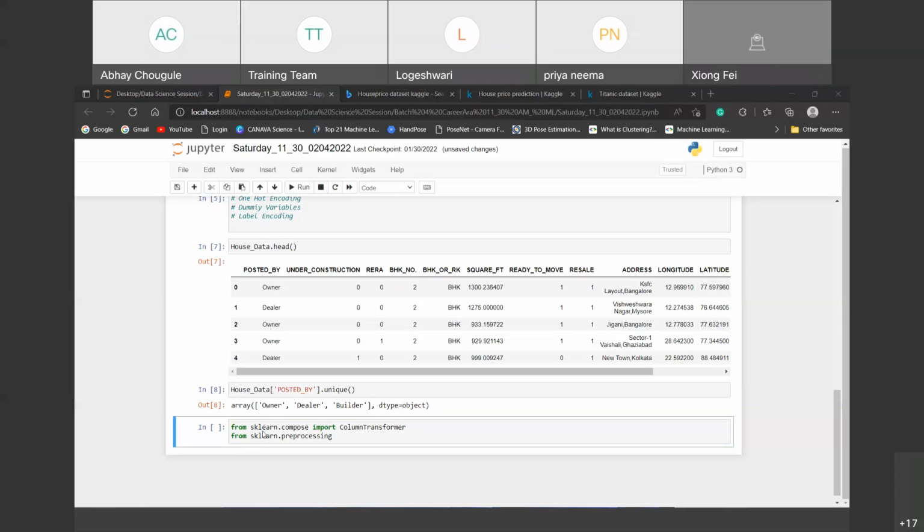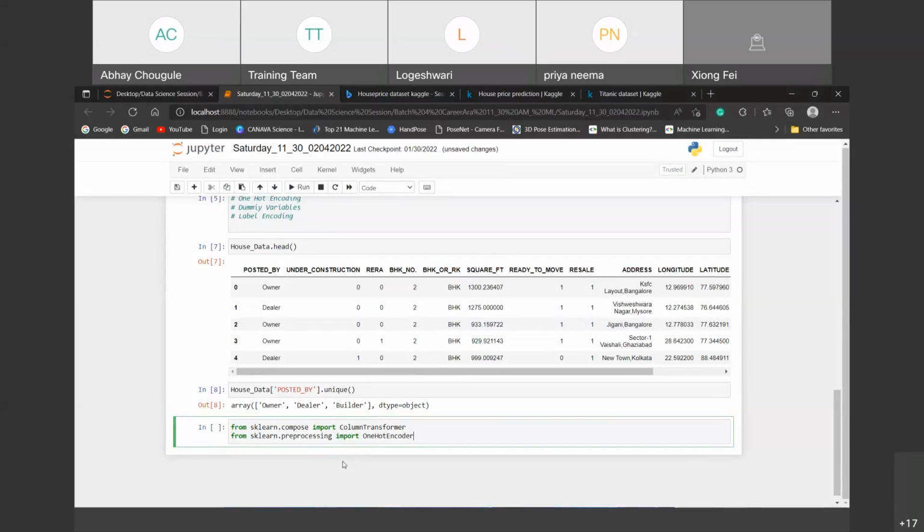Then we have so many libraries that we are going to cover in machine learning. When we go for machine learning, definitely we'll get to know how important the sklearn work is. Now I'm using import OneHotEncoder. So there we have added two packages. Built in with Python? Yes, sir. So you know what built in means?